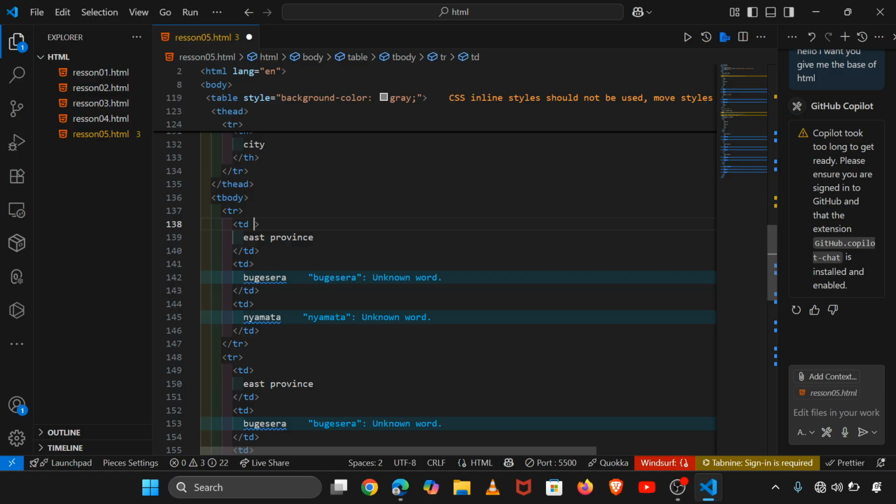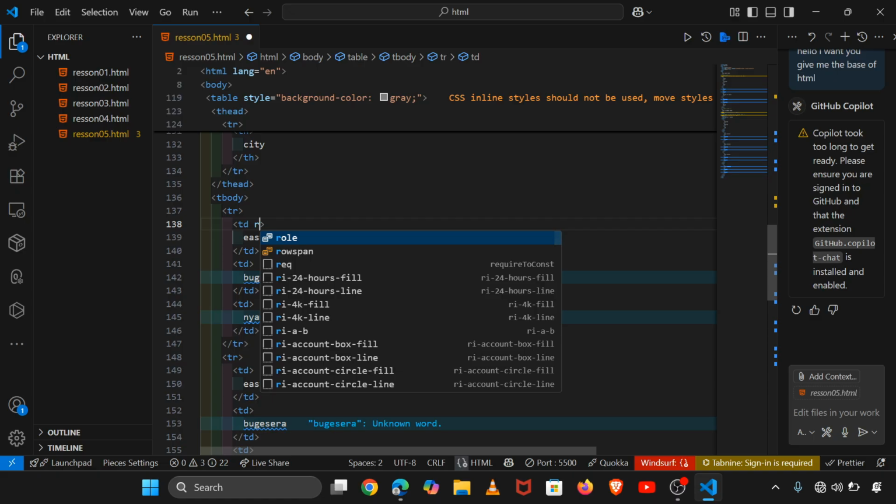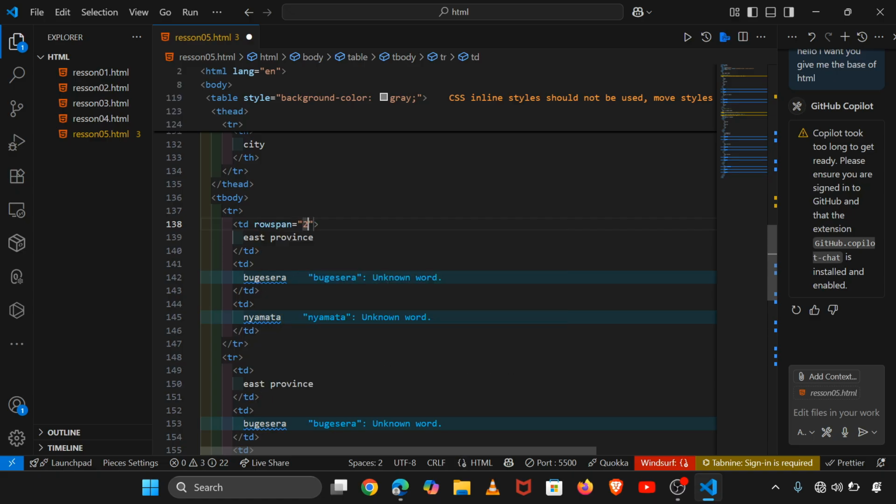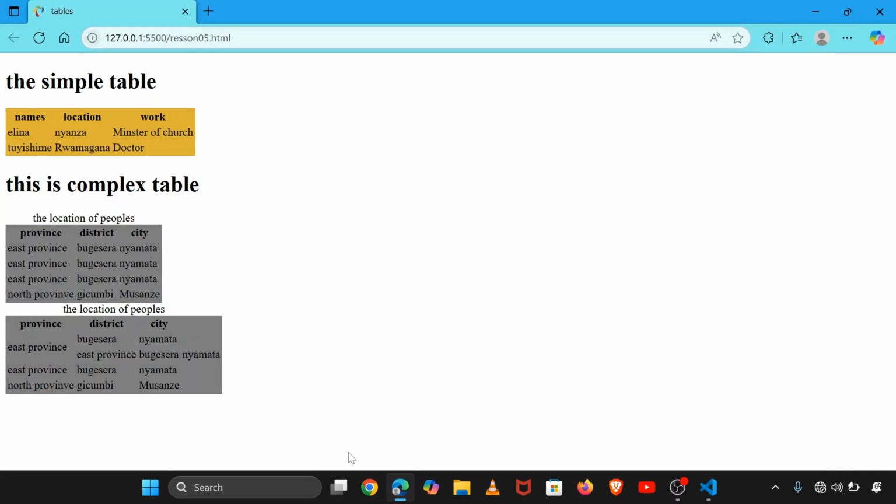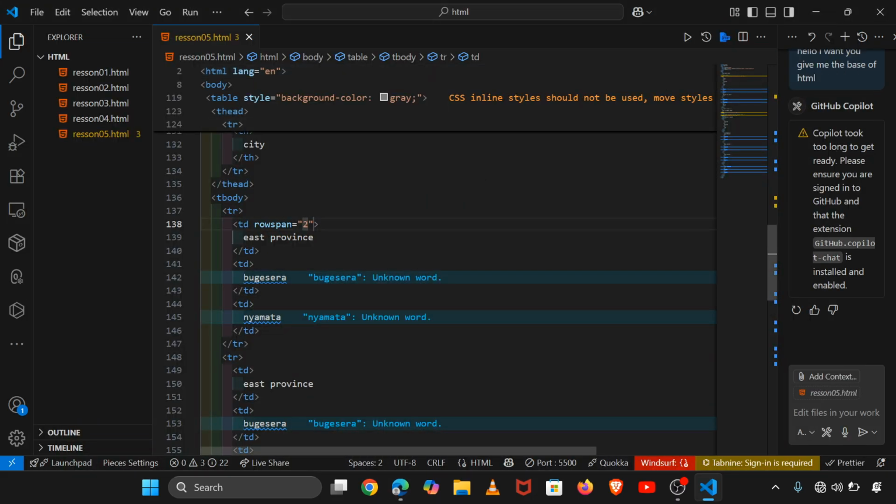So we just say here row span, for example, Control S to save, and see what is happening. You see now it has already broken. You see row span taking two parts from above to below, that is row span.